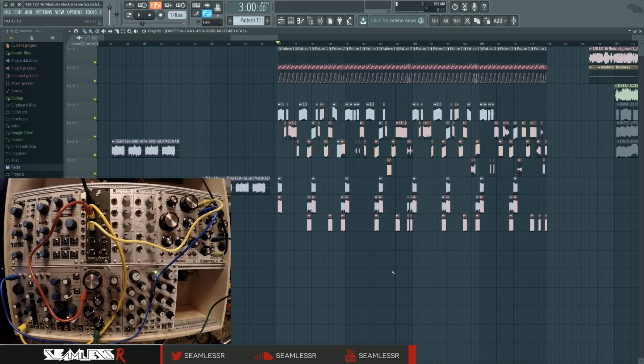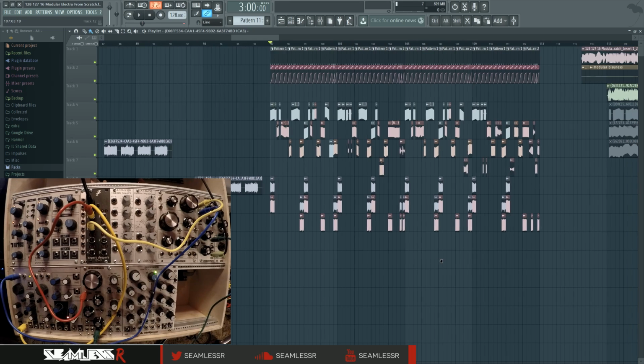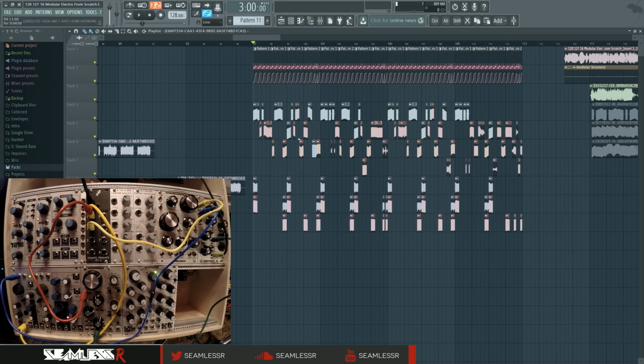Alright, so last time I kind of resigned to the fact that these chords suck, and I really want to do something about it, and I don't really know what to do about that yet. The other thing I want to do is add on-top stuff, melodically, to the drop, just because I like the basses. It's just the basses are also perfectly mono, which normally I wouldn't care about. I don't know, normally I would care. I would definitely care.